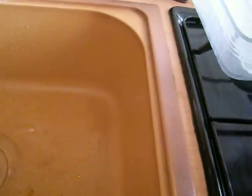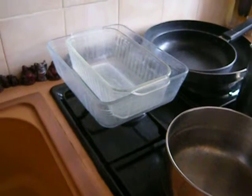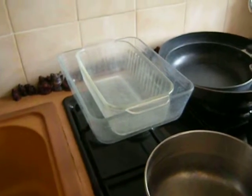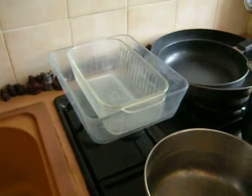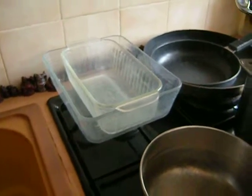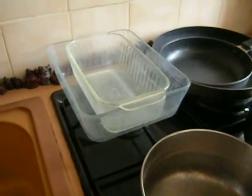This dish is going to be buttered — I've got the butter softening at room temperature. It will have about an inch of water in it, and this will bake in the oven. I think he said 220 degrees Celsius — I'm going to have to check that — for about an hour. And then you take it out. When a knife comes out clean when you test it, it's done. Turn it off, let it cool, and you have to refrigerate it at least 12 hours. Then the next day you can unmold it and slice it, and it's lovely.